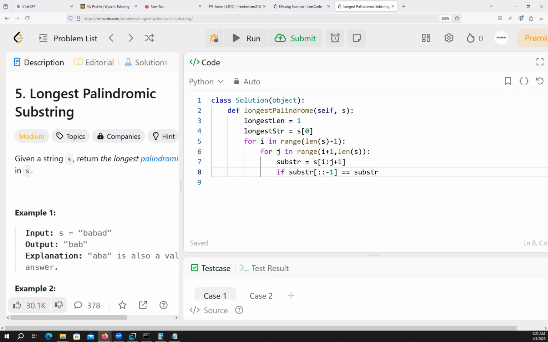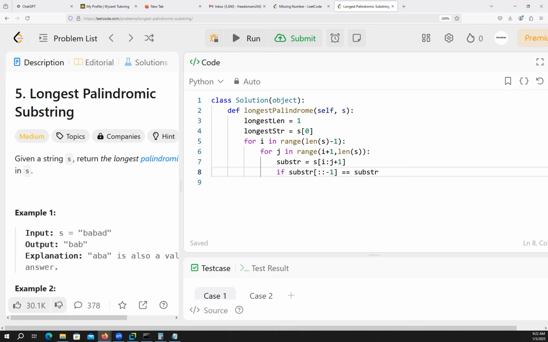And I'm not only going to check for it being a palindrome, I also want to check for it being longer than the longest established one so far. Because the reason here is we're trying to find the longest palindromic substring. Well, if it's not longer than what we have already, it doesn't matter.